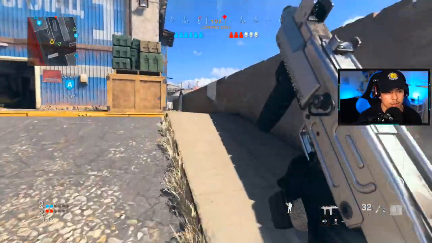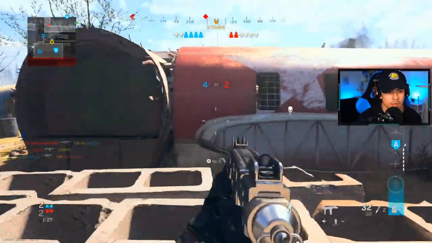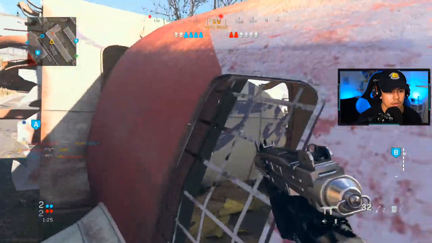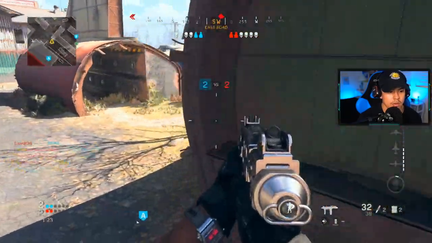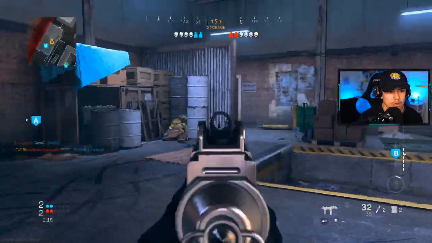There's one in the plane, one in the plane. Got him, got him. Nice, nice. Oh, he's one shot inside the plane, double plane. Really? Where's he at? He's got a sword, watch out, be careful.